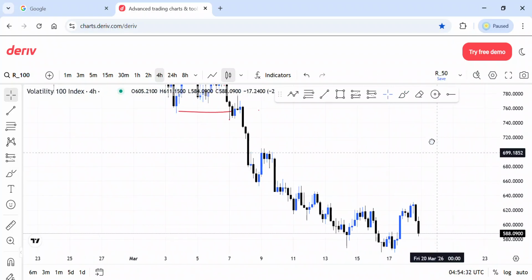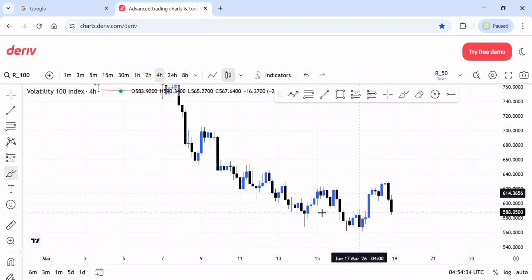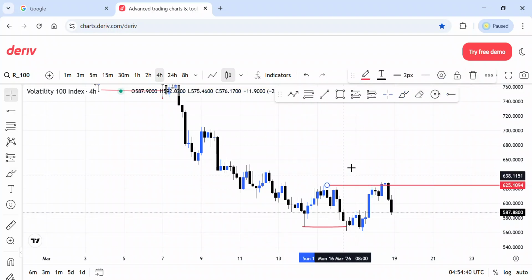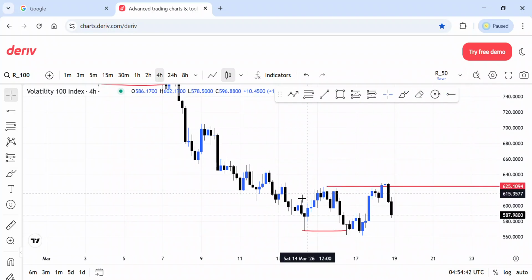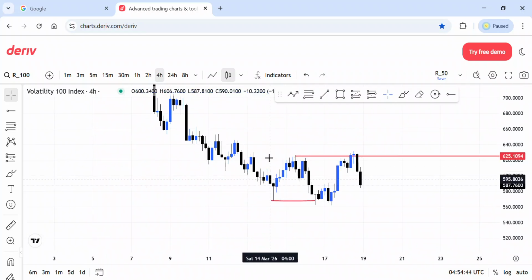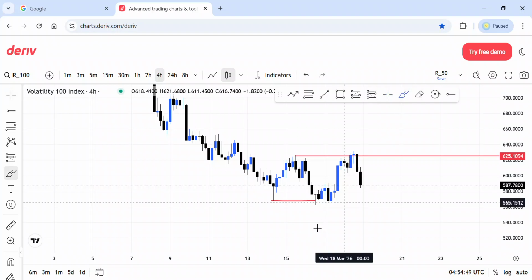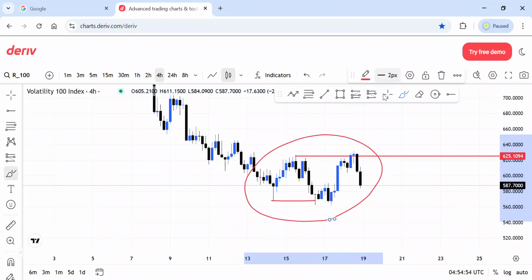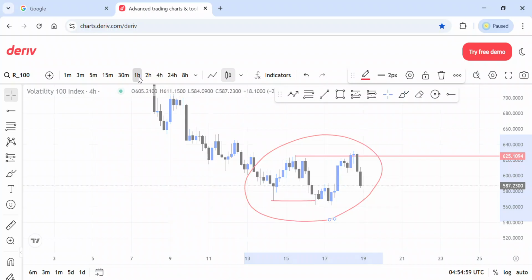Then we have a liquidity sweep here. Then market came here, and the market reversed. Definitely here there should be a confirmation on the 15-minute time frame. I told you when you're using 4 hours for your analysis, then 15 minutes is going to be your confirmation entry. So let's go to 1 hour first, which is kind of our trend time frame.